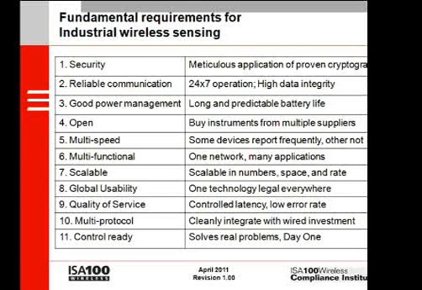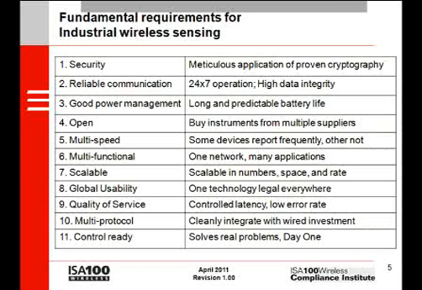Another aspect of scalability is that the network must be scalable in space. Monitoring applications, for example, motor monitoring, can be plant-wide in scale. These sensors will be installed in areas measured in tens, hundreds, or thousands of acres. Users need to see and manage this as one business network, not as dozens or hundreds of little home networks.